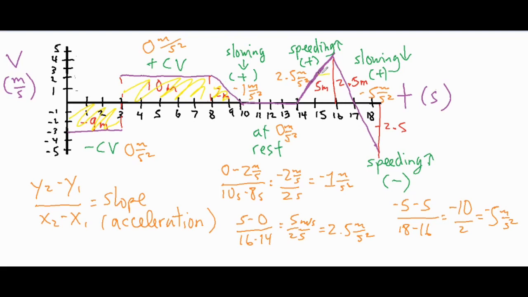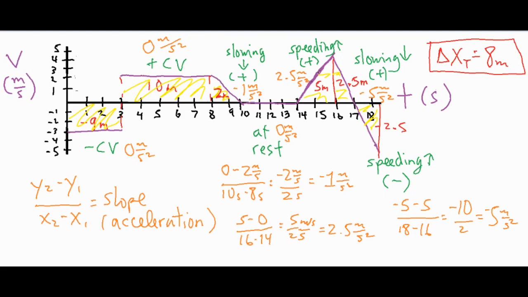All right, so we found areas for all of these little sections: this rectangle, this rectangle, this right triangle, this right triangle, and then these last two as well. Let's go ahead and sum these up to get a final total delta x. So the negative 2.5 and 2.5 are going to cancel each other out. So we have 5 plus 2, which is 7, 7 plus 10, which is 17, minus 9 down over here, which is then 8. It has a final delta x of 8 meters.